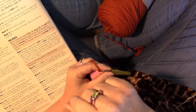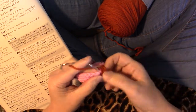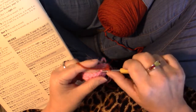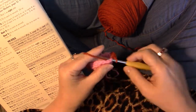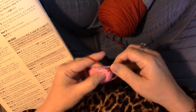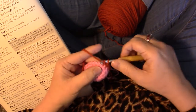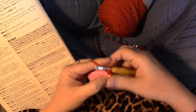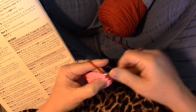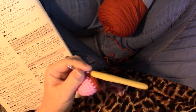Join the orange with a single crochet in the second single crochet after the slip stitch, and single crochet in the same stitch. So that's going to have two. Single crochet in the next seven. And seven. Two single crochet in the next single crochet, changing to the yellow in the last single crochet made.